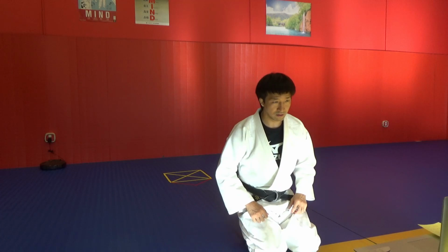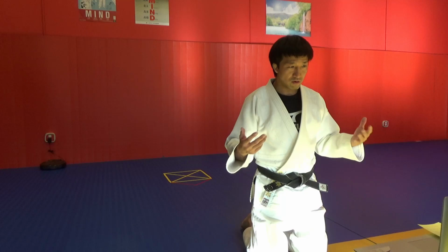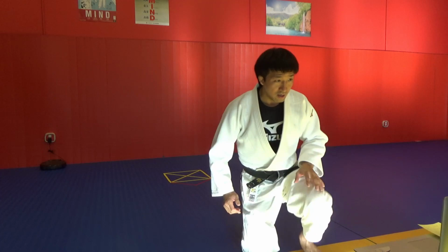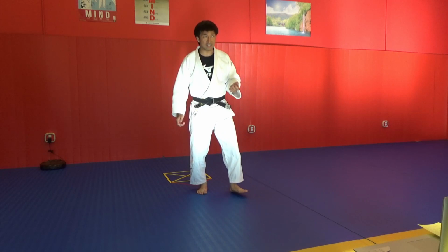Okay, here again. This is very important. Many people don't focus on using their hands. So you have to use your hands to make your technique work. Okay, ready? Only left hand. As you step and pull, here to here, like this. Pull, snap, pull as fast as you can. Go, one, step out.